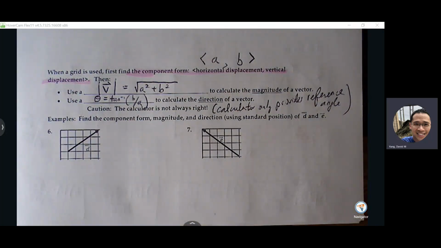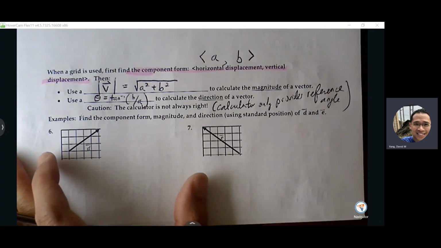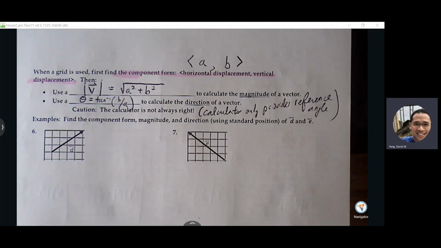So if we know that the vector is pointing into that third quadrant, we have to recognize that 40 degrees is not correct, right? It's going to be 40 plus 180 to push it into the third quadrant. So let me go through a couple of these examples, and I think you'll find this very familiar because you already demonstrated it on that first day when we were doing all that trig review.